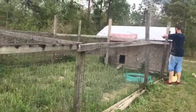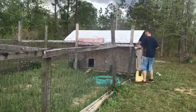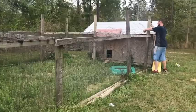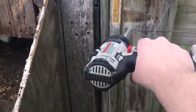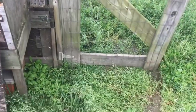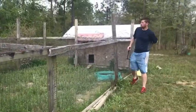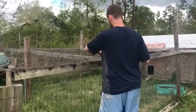We use free material for most of this. That's why it looks all mismatched and everything. We have no chickens right now, so it's a good time to get this all done, and all the free time that we're gonna have at home. So I have been working on taking these off so we can reuse them on a door that we're going to build, a big tall one. It's gonna look good, huh? It's gonna look good.